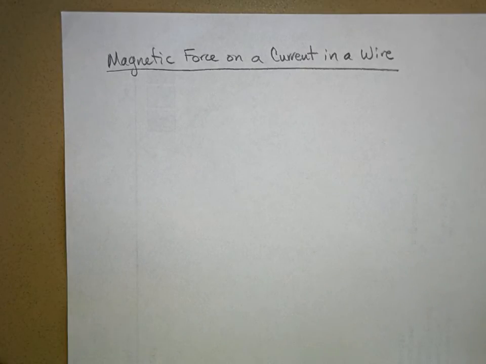this is what allows us to create electrical motors. This is kind of the fundamental science of an electrical motor. Inside an electrical motor, you have wires with currents running through them, and they're in magnetic fields. And that allows forces to be applied in such a way that it will spin the motor. So obviously we're dealing with torque as well, but we'll get to torque next time. This time we're just going to deal with the force on a length of wire in a magnetic field.